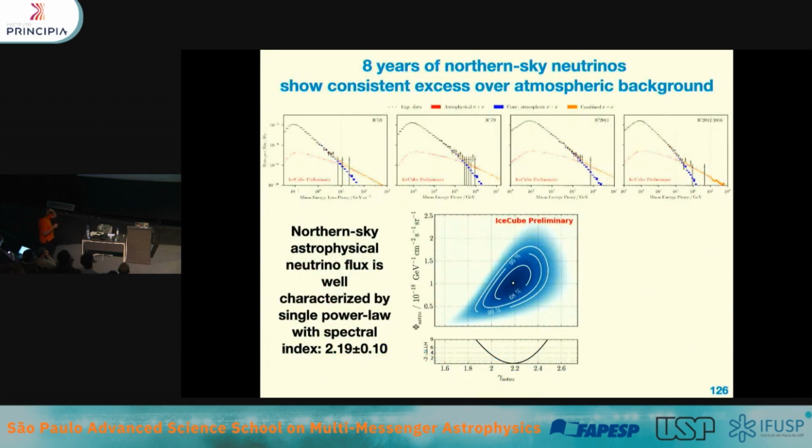So we have actually done this. This is shown for 8 years. We now have 10 years of data, but to first order, this is the same. This is seen for several IceCube years, and you can see that in every year, compared to the blue atmospheric background, at high energies there is an excess of events over that conventional background. So what you can do is fit a power law that represents an astrophysical neutrino component, and you will find that the power law is something like E to the minus 2.2. This depends on the data sets and how we do the event selection. So this is the way you can find astrophysical neutrinos to begin with.